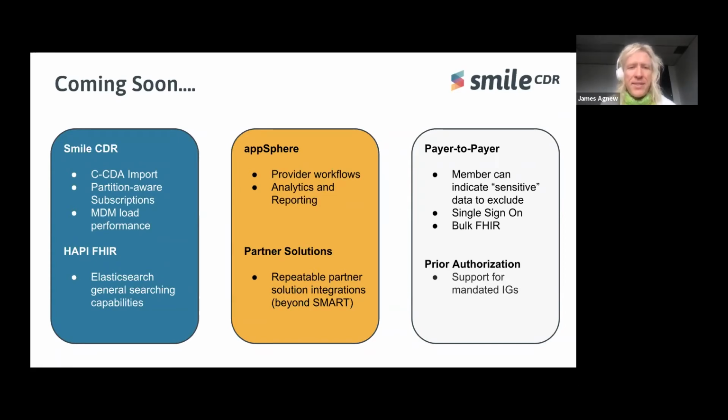One other thing I'll mention, and this also affects probably HappyFire initially, but will certainly affect Smile CDR users as well. We are doing a whole bunch of work to better take advantage of the capabilities of Elasticsearch for more generalized searching capabilities. We do, of course, support Lucene and Elasticsearch today for a couple of very specific workflows, notably terminology; value set expansions against large, complicated value sets can be done really quickly with Elasticsearch. We also use Elasticsearch to power the _text and _content search parameters that can be used for full text searching. But we've got a bunch of ideas in terms of using Elasticsearch for really performant other types of searches as well. So we're going to be doing a whole bunch of work there over the next while.